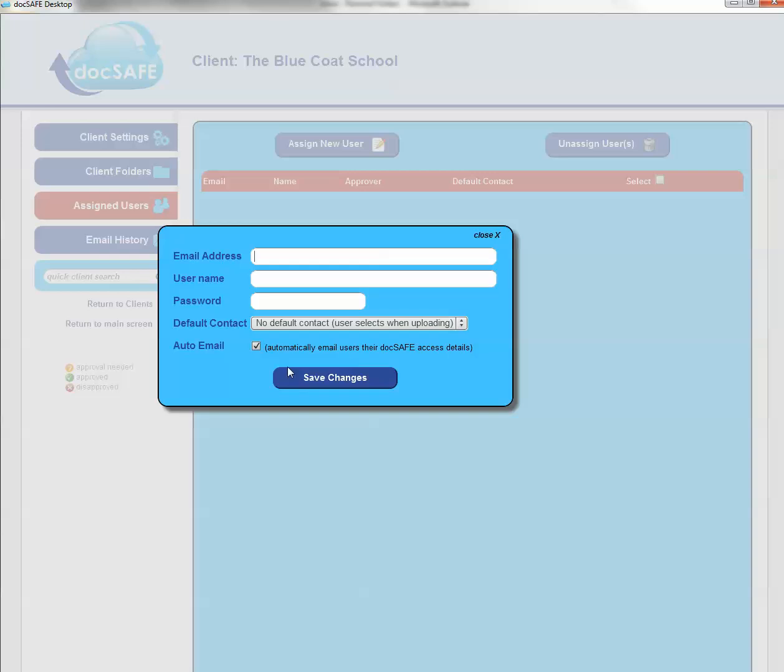Okay? And the last button here, if you wish to, once the client has been created and the user, it will automatically email the user telling them that they've been set up and ask them to change their password. So it saves you having to tell them and inform them you just set them up. So the choice there is yours. But once you've got the user set up, docsafe is then complete. So you've got the client account, you've got the folders already built for you, and you've got the user. So I'll just close that down.